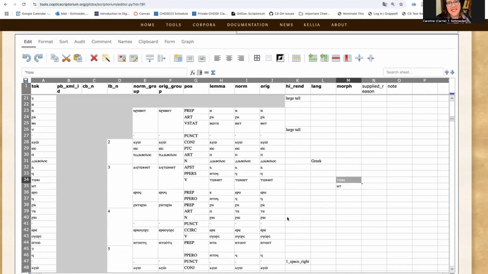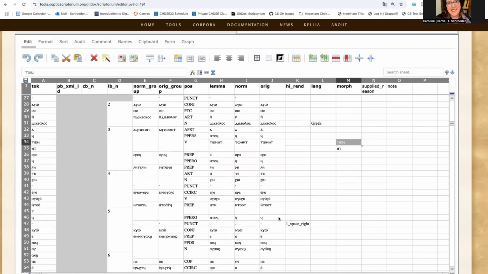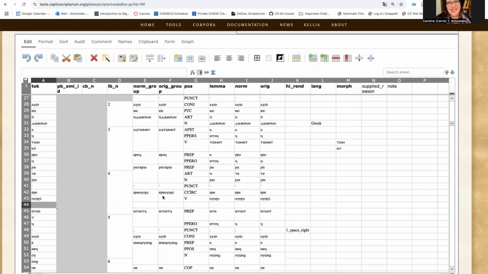So if I pretend that this verb is a compound verb, this is not actually a compound verb, I'm pretending, and I need to break it up into two annotations. I am going to add a row, that green, and you'll see it adds a row.